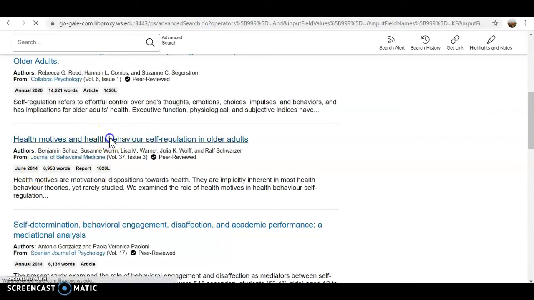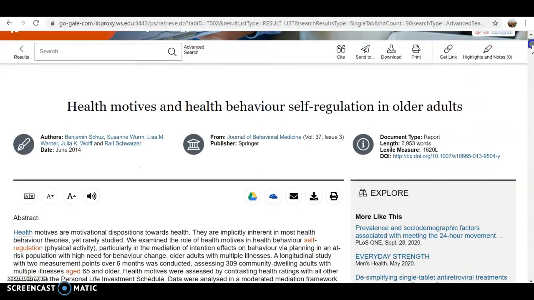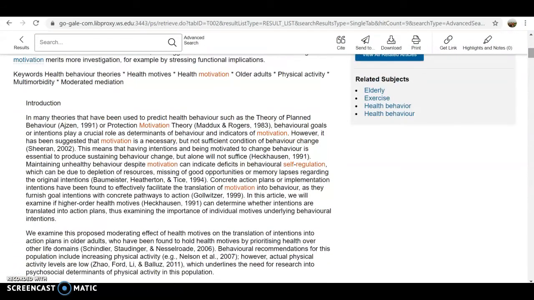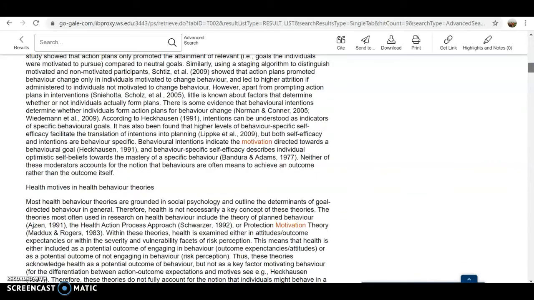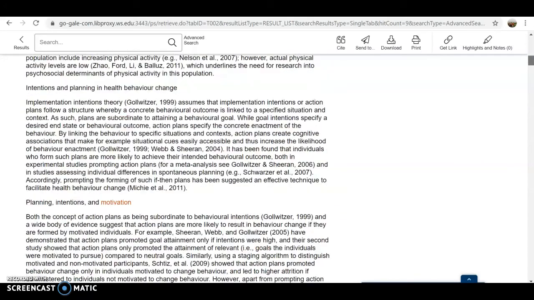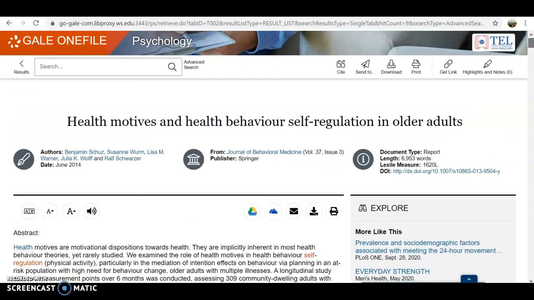You click into the article, and you're given an HTML view. So there aren't page numbers, it's not that journal look, but the whole article's there. And what I like about Gale databases is that everything you search for is in red text. So you're able to really quickly find the portions of the article that could be relevant to what you're researching. You're also given some other terms, some related terms and related subjects.